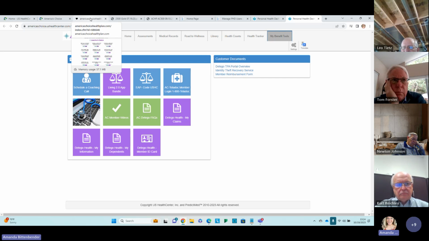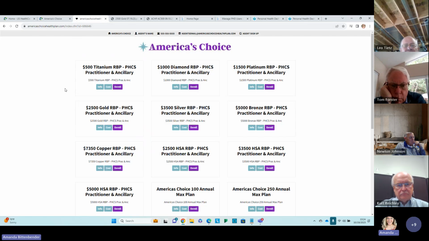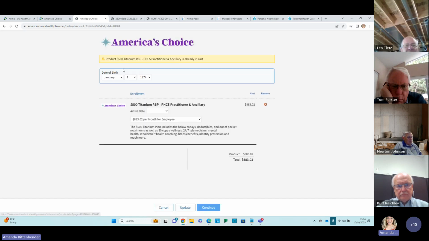And so the last portion, we'll do a recap, and then I'll show you the agent sign up link. If we recap, you come into your enrollment site, you choose the plan the individual would like to enroll in. You click on your purple enrollment button. It takes you to the section, we already have one in our cart. You walk through that enrollment with that individual. They're going to get a receipt of confirmation. A few days later, they're going to get that welcome email and access to their personal health dashboard, and then their physical copies of their medical ID cards are going to come in the mail.